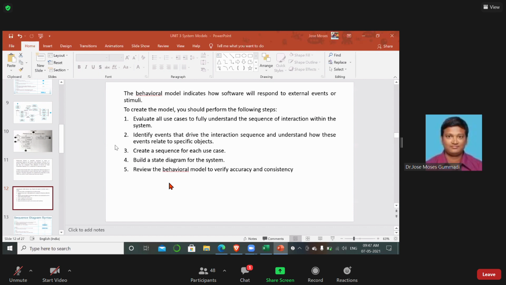From the steps displayed on the screen, you can clearly understand how you are representing the events that are there in the behavioral model.